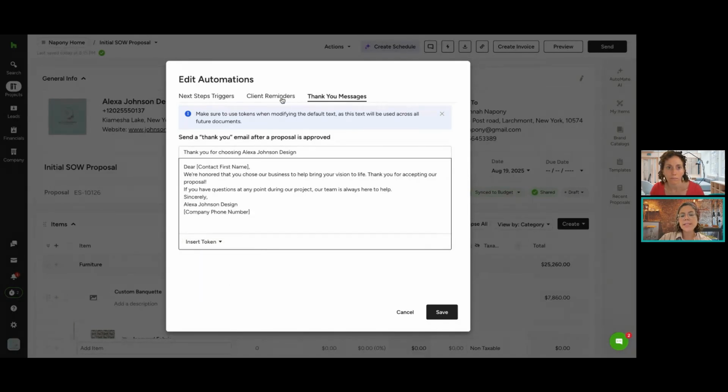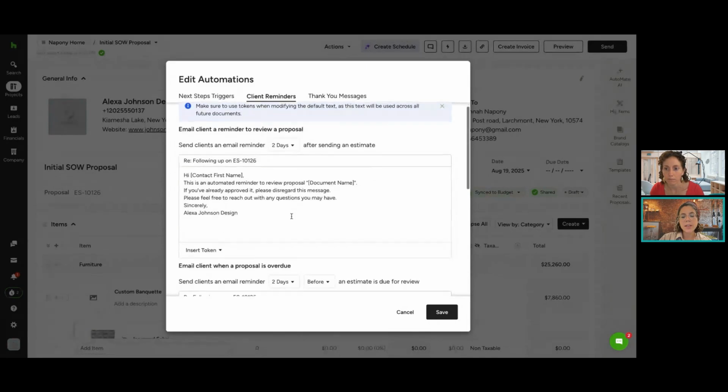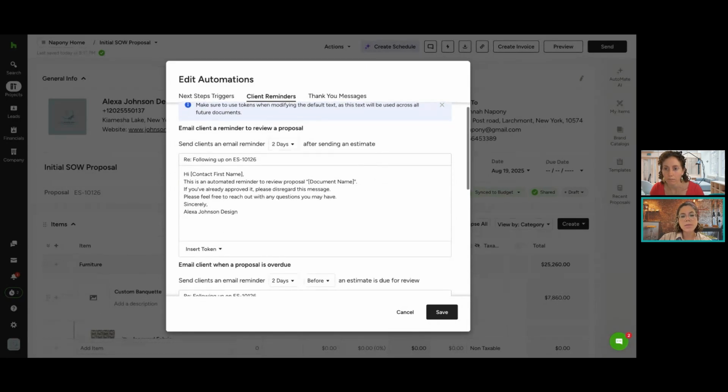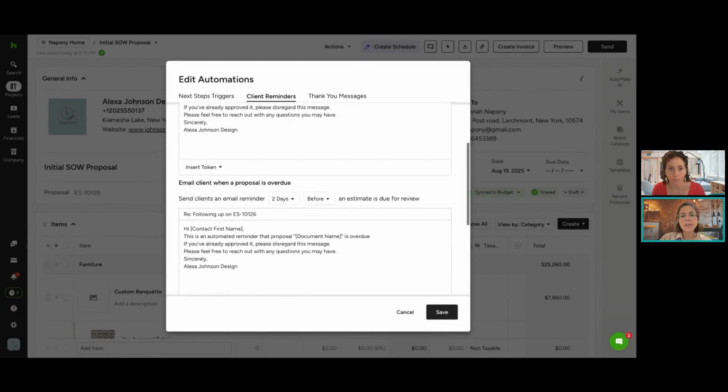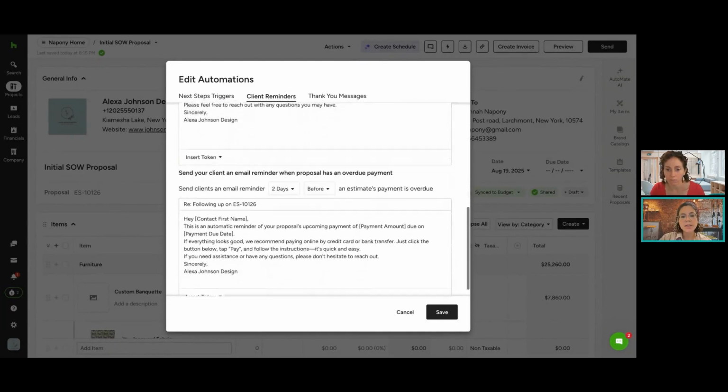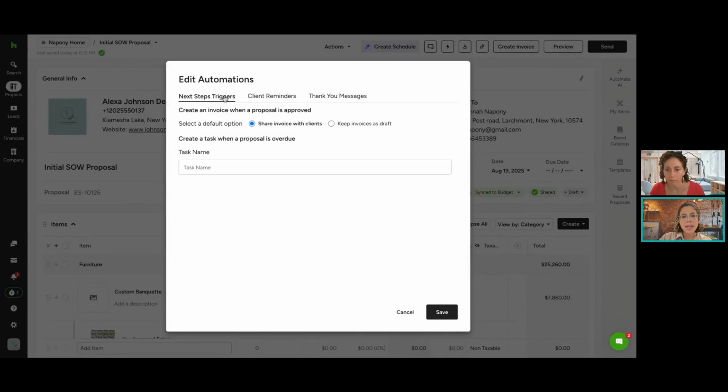I can also set client reminders. So if I want to make sure that I send the follow-up when the proposal is overdue or after I sent it, all of this is going to be available for me. And also, I want to make sure that when the proposal is approved, I want to share an invoice.